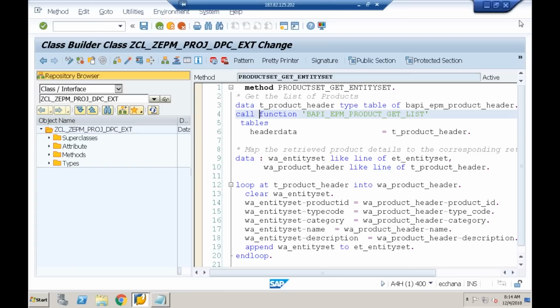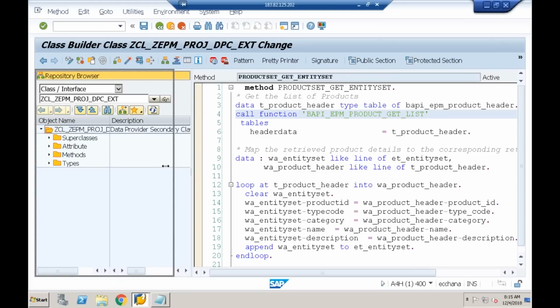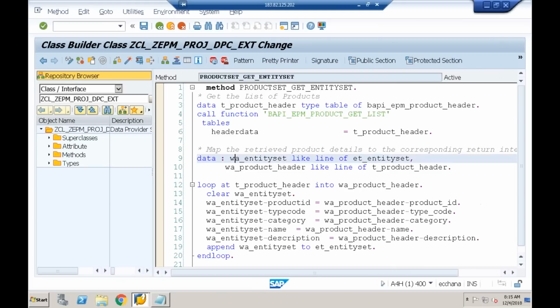I'm just removing the breakpoints. Once again, call function. This code will remain the same. We are getting the list of products and mapping it to a final internal table. Done. Up to this is fine.